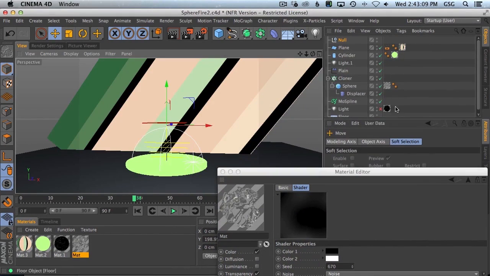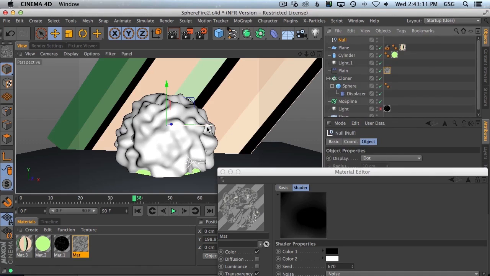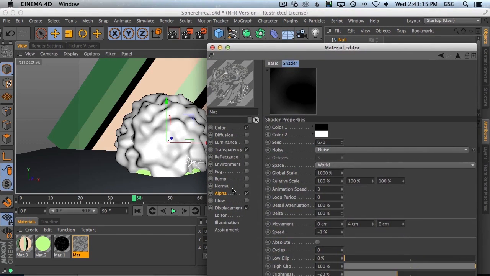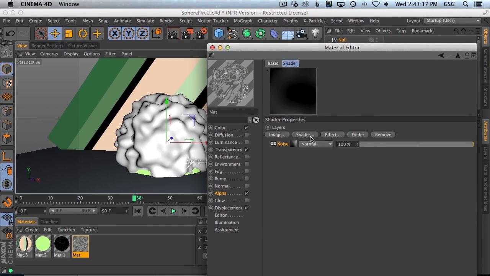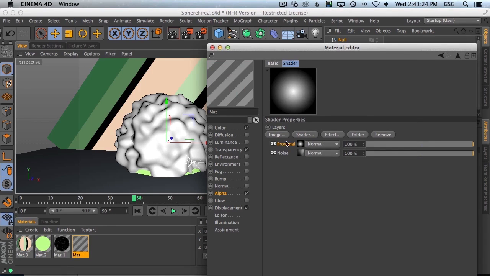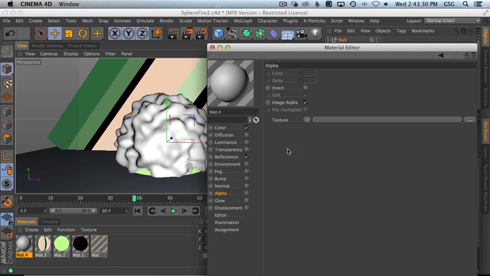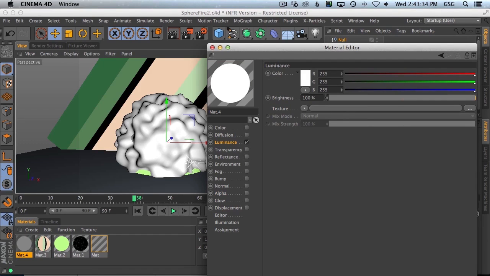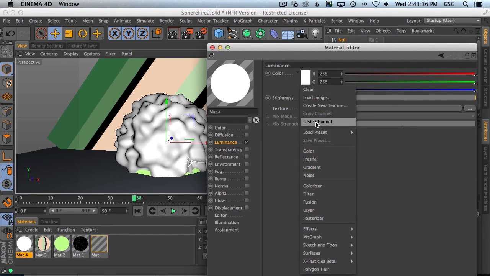So I actually need to see where the center of our sphere is. So I'm going to drag this null to about the center, and inside our alpha, inside this layer, I'm going to create a proximal as well. So now we're just going to be looking at the proximal. And in fact, you know what? I'm going to do this in a separate channel because it's really hard to tell scale-wise. And we get so much transparency and whatnot, it's really hard to tell. So I'm just going to make a new channel entirely. It's just luminance. It's just our proximal.